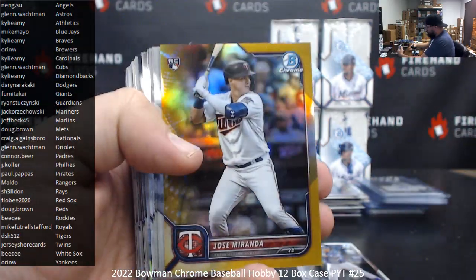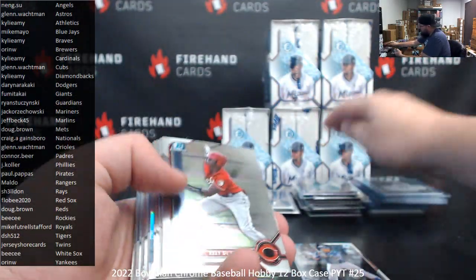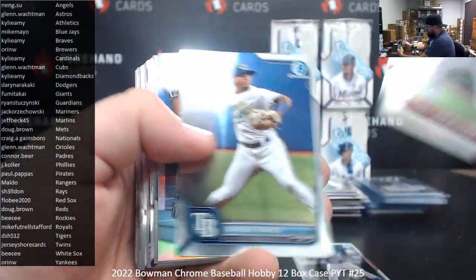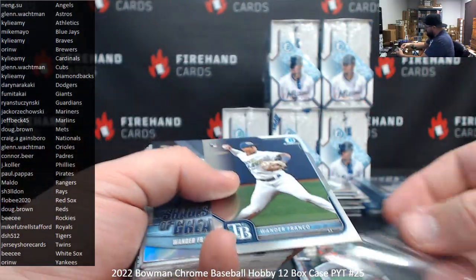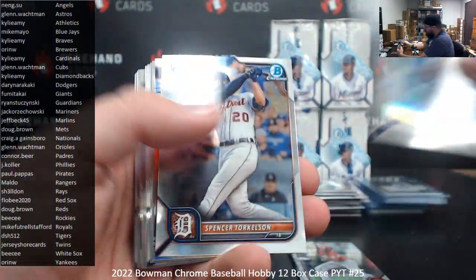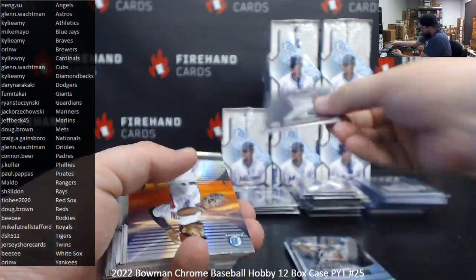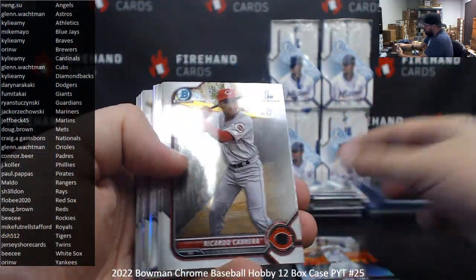All right, gold refractor to 50, Jose Miranda, Twins, Jersey Shore. Wander rookie, finally. If we see Wander, Torque shouldn't be too far behind. There he is. Still looking for a Julio rookie. Haven't seen one yet.